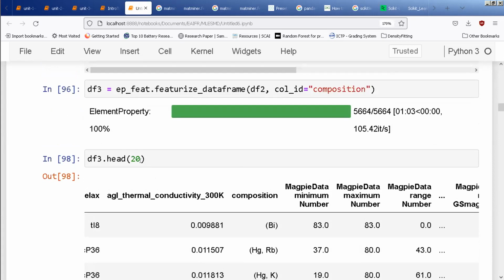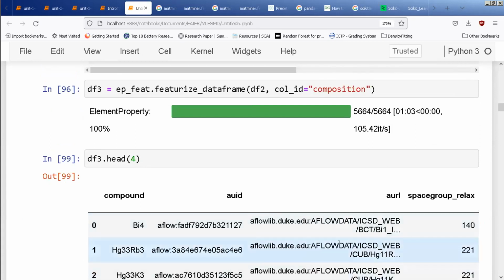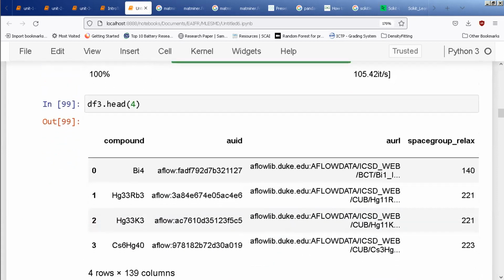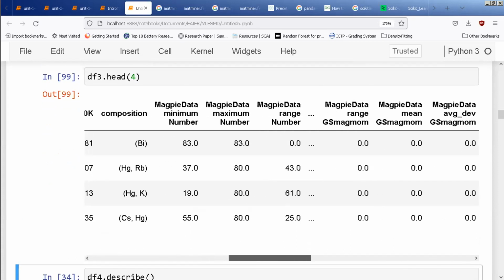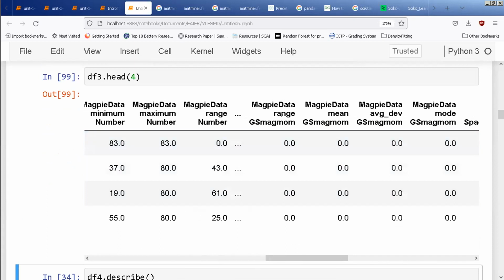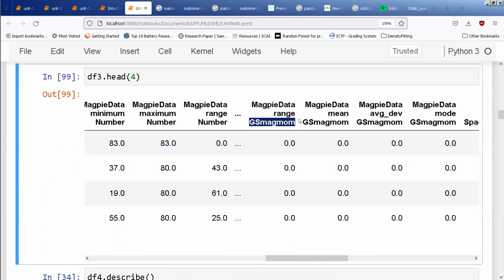So let me just do head. So you will see that, for instance, it uses the range of the ground state magnetic moment. It uses the mean of the ground state magnetic moment. It uses the average deviation. It uses the mode.